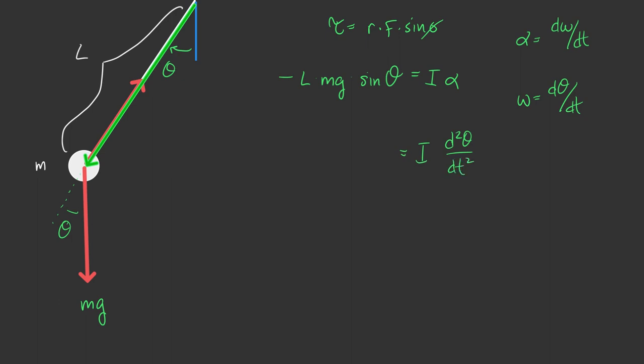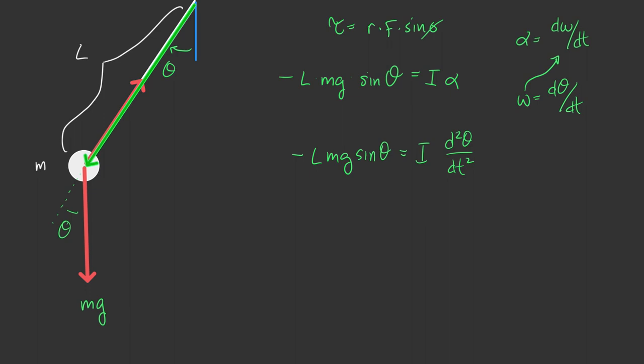Can I do that fast? Is that fast enough? Is that okay? Or is that too fast? So I'm just doing that substitution. And that's going to be minus L mg sine theta. Getting close. I have the second derivative of theta with respect to sine of theta. That's not my function. But let's clean this up.